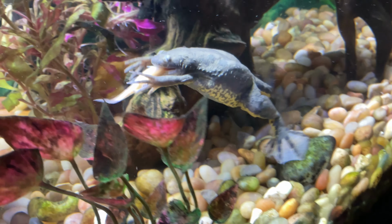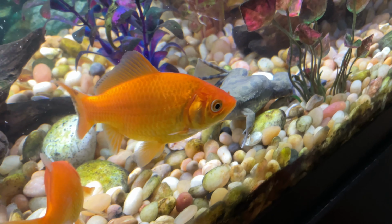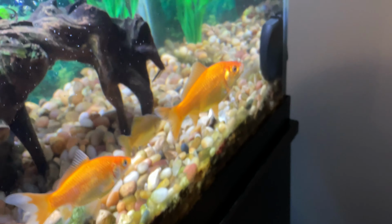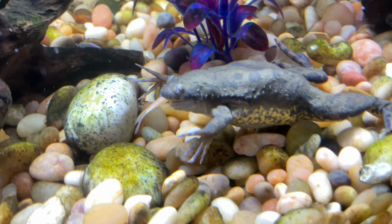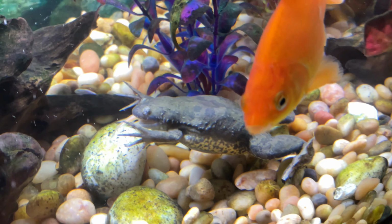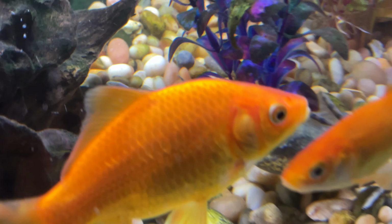By the way, this morning, the snails laid the world's smallest clutch of eggs back there. It's literally 6 eggs. Goldfish are like, yeah, I don't want that. This goldfish is a monster, by the way. It's like 4.5 inches long. It's got 2 little fins and then a big one. Takes them a while to eat it. Hoppy's slightly fatter. Might be because he gets more food. I'm not sure. He's always been fatter.